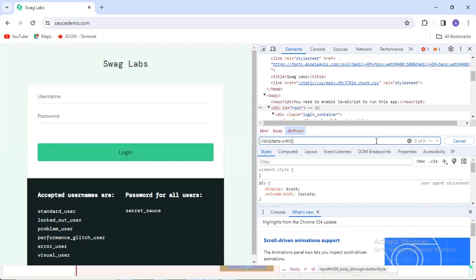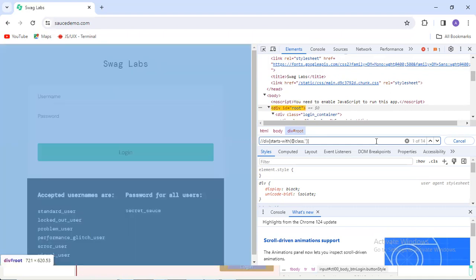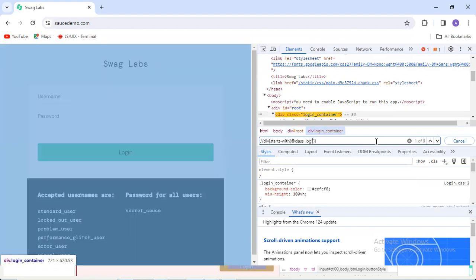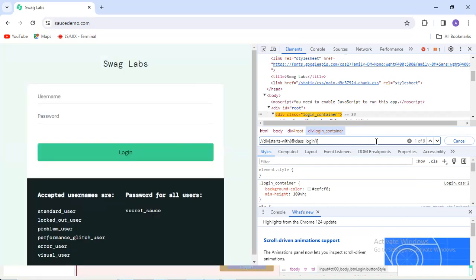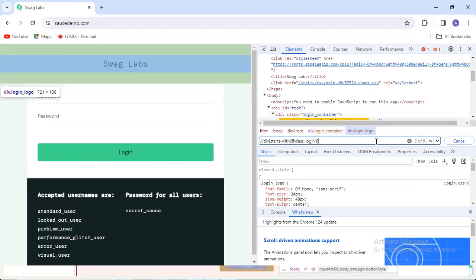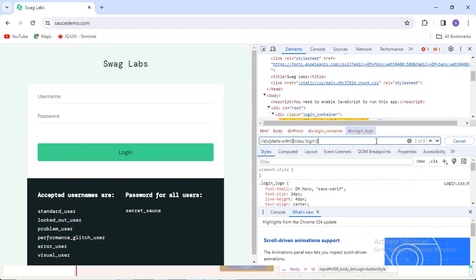And which attribute? @class, whose value starts with login. Now you can check. It will find all those div elements whose class attribute value starts with login.